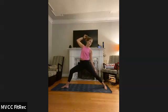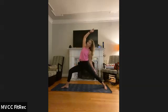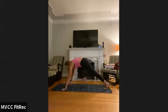Deep exhale. With this next exhale, can we go deeper into that left knee? Sorry. With your next breath on that exhale, can we reach that left hand further back behind you? Another breath. On your next inhale, come back up. Warrior 2. Exhale, cartwheel those hands down. Step left foot back, high plank.